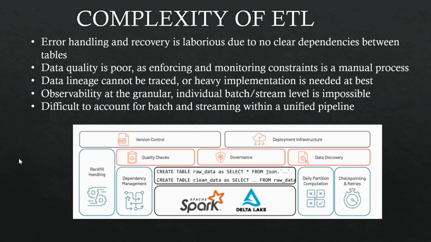When you are tracking down the data quality or error handling, you need to know the dependencies of the tables. So you need to track down the data lineage. Again, that is also a second effort that you need to do. And when the data is flowing, you need to know which data is coming from batch or which is coming from a streaming level. That actually is a very tedious job to do, right?